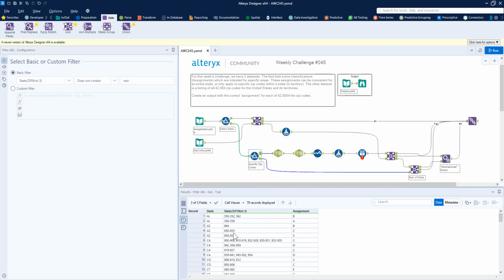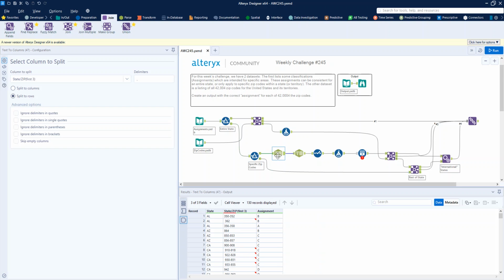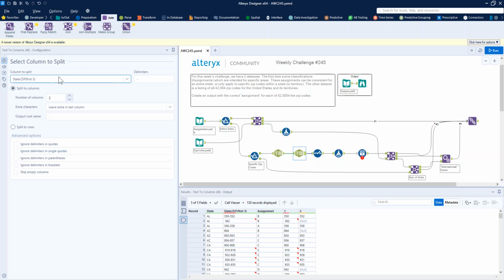So what we're going to want to do is have each of these values on a separate row. So we'll start by splitting off anything that's got a comma into its own row, and then we'll split anything that has a dash between it into two columns as well. So we use our text columns tool, we use the comma delimiter to split to rows, and you can see, for example, this first row here has split out nicely the way we want it to, and then we use our dash delimiter and split it into two columns, and that works the way we want it to as well.